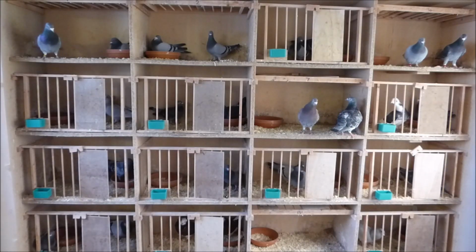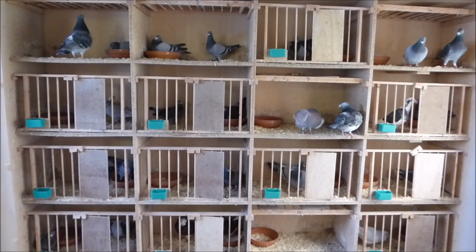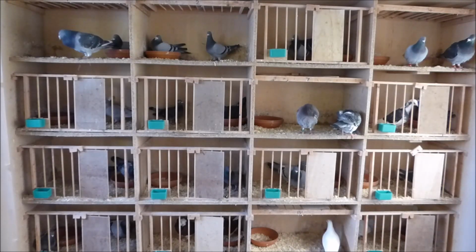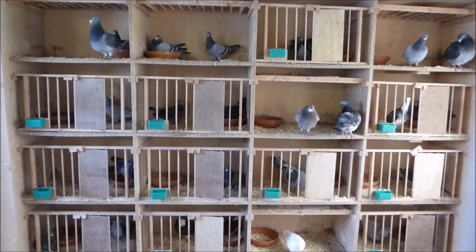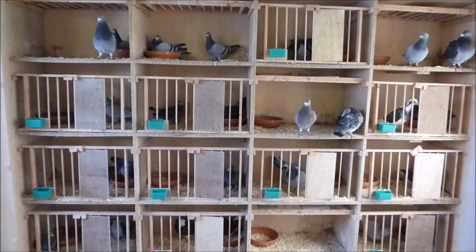So there we go. Perfect, he's just walked to the front of the box, nobody bothering him. The hen's showing to him and he's showing interest, just the way I like it. Try and do it nice and quietly and calmly without bothering anybody else, and ideally nobody will jump in there straight away. Not too much of a problem with an old experienced cock, but obviously when you've got a yearling then it becomes more of an issue.